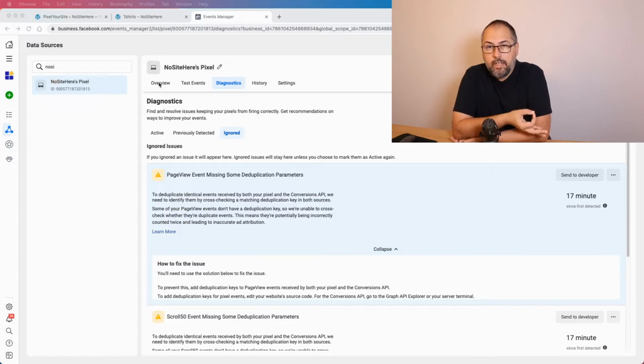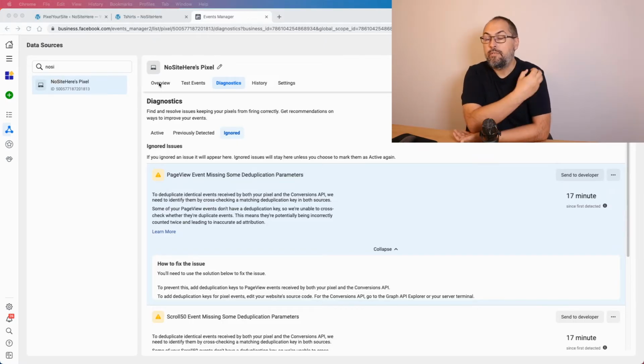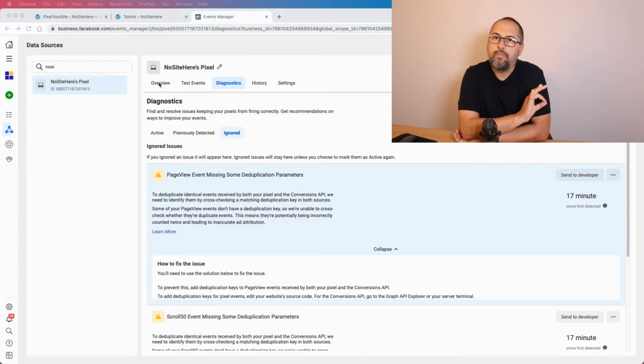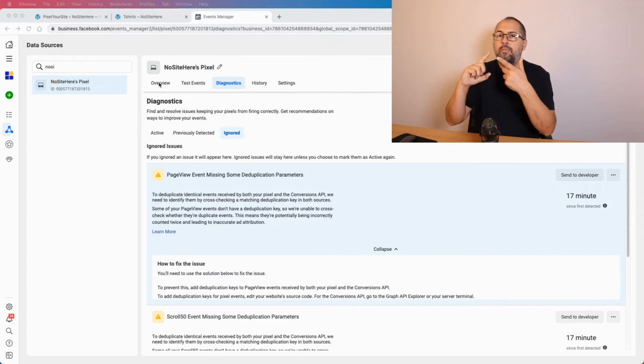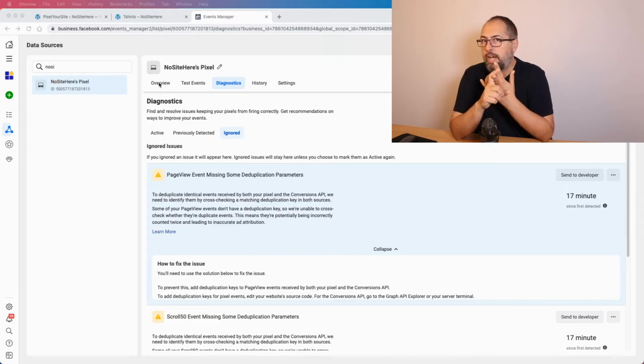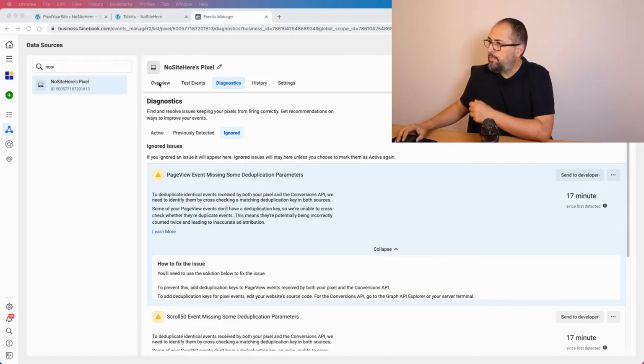And as I explained, the deduplication works based on something called event ID. Now, if you use Pixel Your Site and if you have Conversion API turned on, all our events will have the event ID. There is no other way, because we always send the event ID. So the idea is to keep all your events inside Pixel Your Site. Don't install events with code, don't install events with other plugins, don't install events with Google Tag Manager, and don't turn on automatic events inside Events Manager, this thing right here.